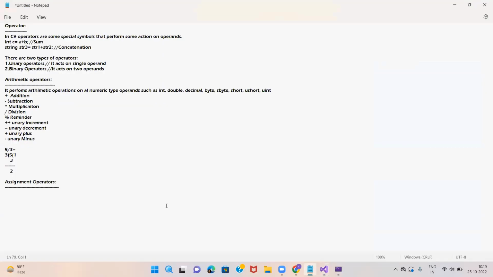The assignment operator assigns its right hand value to its left hand variable. Is it clear?